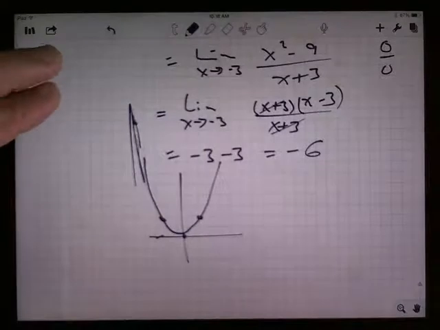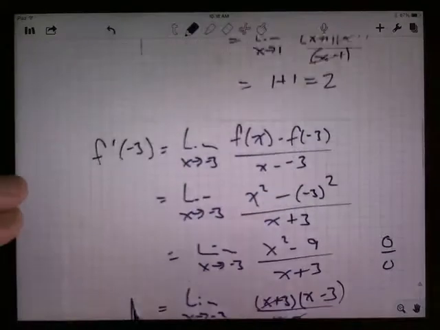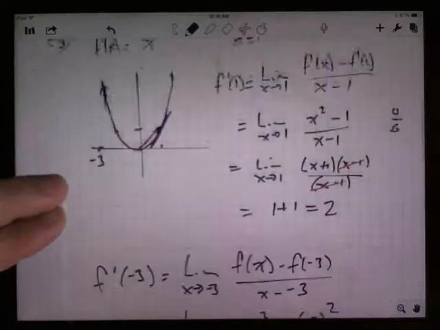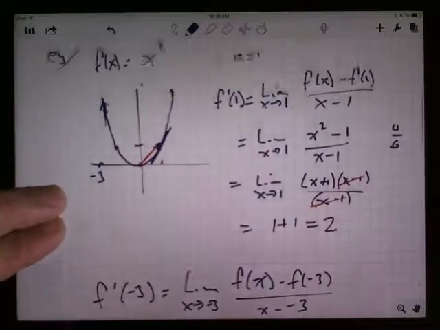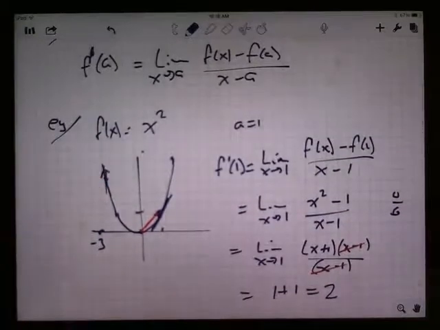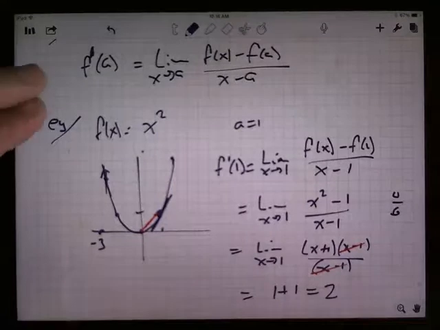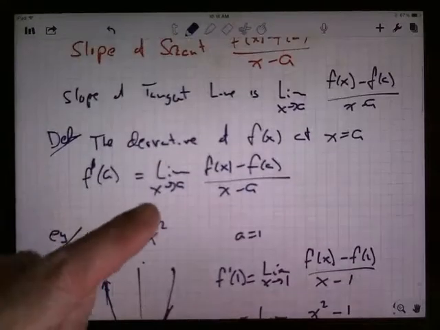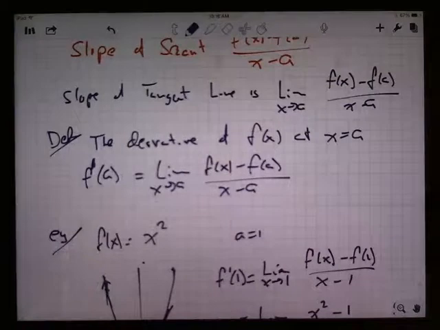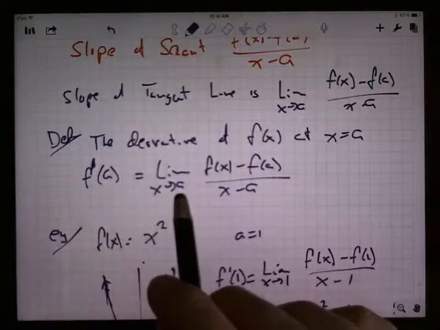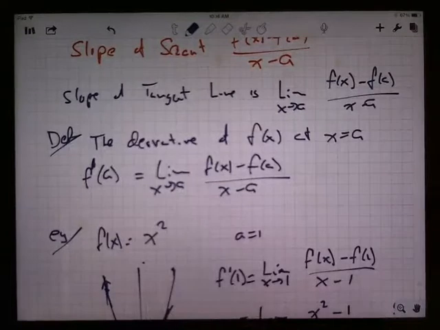So this is the way that we calculate the slope of a function at a particular point. We'll do a bunch more examples in other videos. But this is just one point at a time. I'm figuring out at x equals a. What I want to move on to in the next video is saying, let's not just do it at one point. Let's find something that'll tell me the slope at any point. Okay. So here we go.